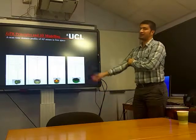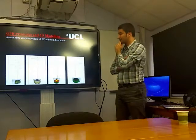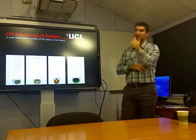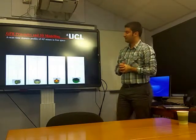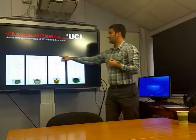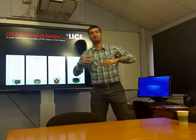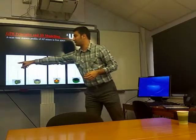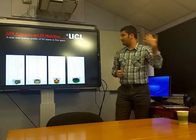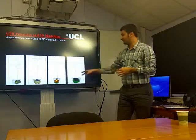So this is the A scan, the time domain profile of a few landmines. You can see the antenna is right above the target in free space, and you get a time domain signature. It's different for different landmines, with different amplitude of return signal and different behavior. For the longer cylindrical shapes, you tend to have more resonating, because the signal bounces within the case of the landmine and then comes back. Also, the overall envelope of the signature is quite different for each.